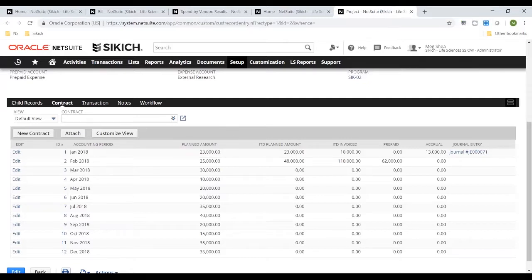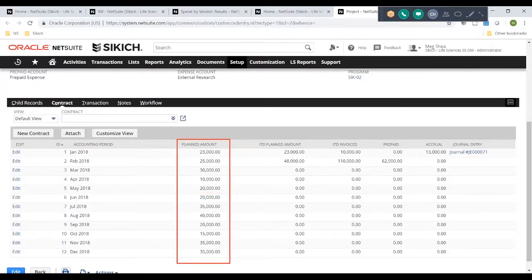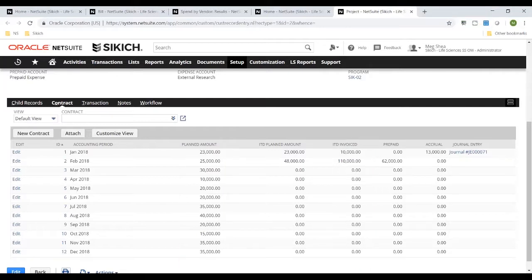So we can come in here when we sign that specific contract and define exactly what our spend will be on a monthly basis. Then what NetSuite will do, as our invoices automatically come into the system, is calculate the total spend for that month for the specific project based on those invoices that have been entered. And from an accounting perspective, the difference between the planned amount and the amount actually spent against the project will put this project either into a prepaid or an accrual position. NetSuite will automatically book the appropriate accrual or prepayment journal entry depending on this outcome.